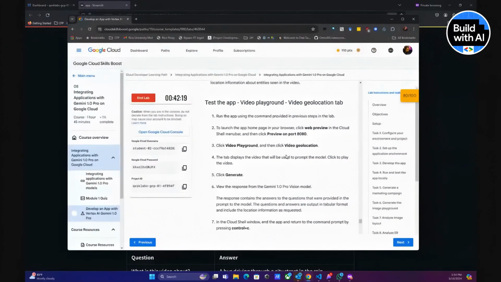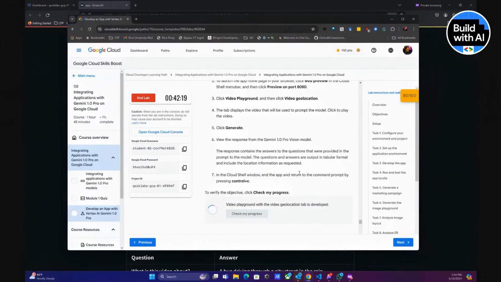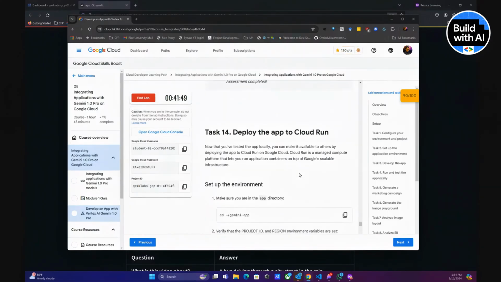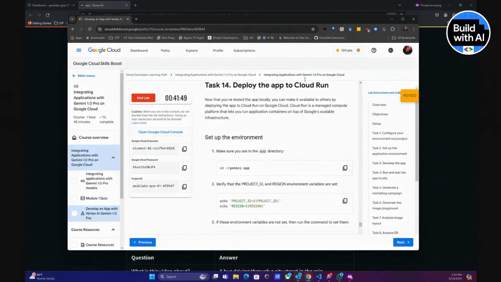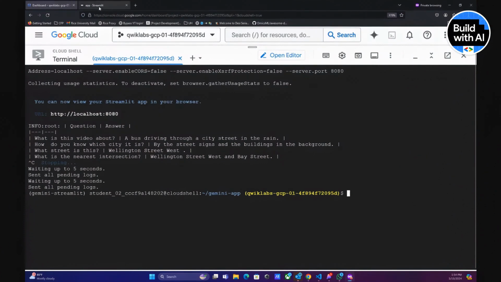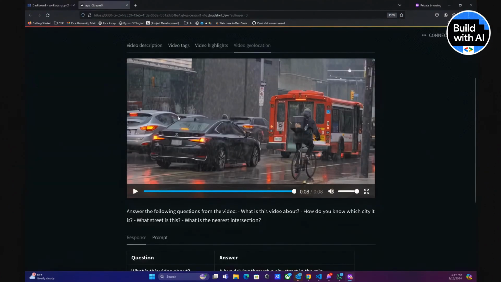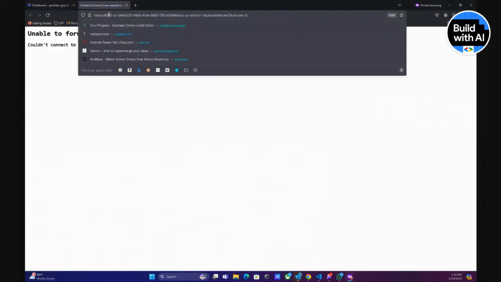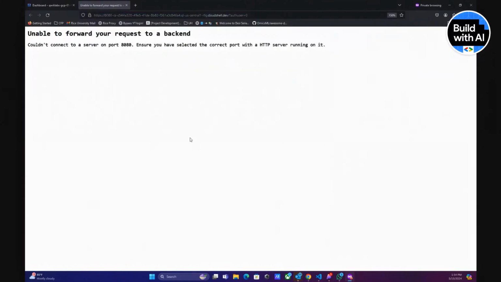And we go back here and test our progress. And yes, we have completed our progress. Now we need to deploy this app in Cloud Run. So let's go back and stop it. Right now this was running directly from the VM, so as long as our VM is active, this is running. The moment I stop it, there is no backend. This is not ideal. Also, this URL is not ideal for sharing with people. We want it to be active either in a permanent VM, which is costly and which we do not want, or in Cloud Run, which is a serverless solution and much more ideal for this.